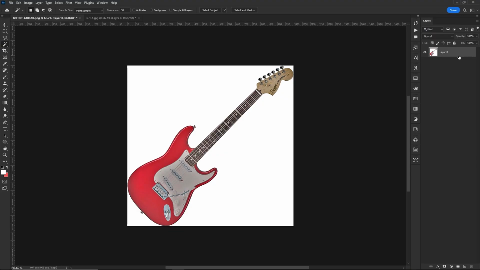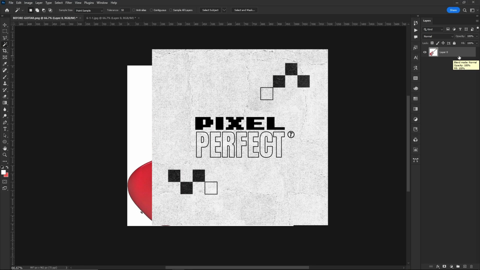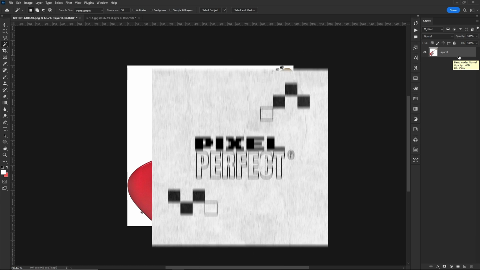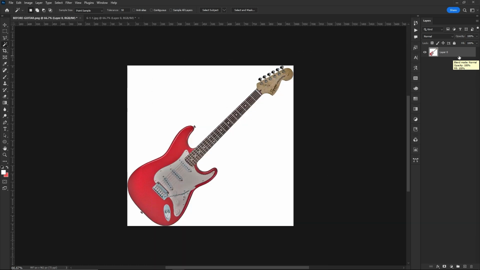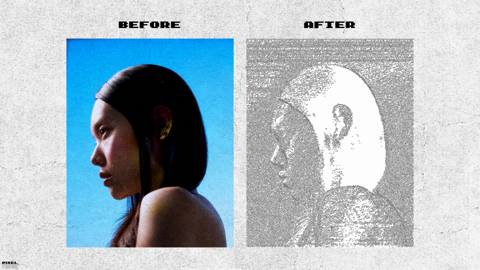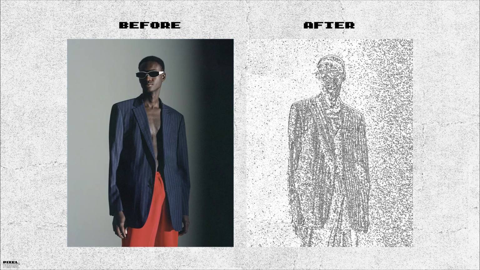Hi guys, in today's video I'll be showing you a new release of the Pixel Perfect Photoshop action effect that I've created. And I'll be showing you the best ways to use this effect and how it can be useful for any sort of designs. So before I show you this effect, here are some examples of before and afters of using this effect. Just wanted you guys to grab a quick look at what this effect could do and what we could recreate using this effect. And yeah, let's go straight into doing it.